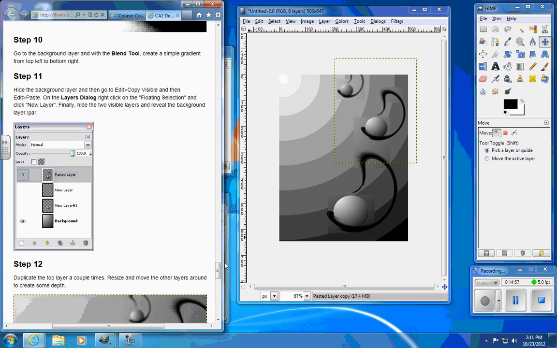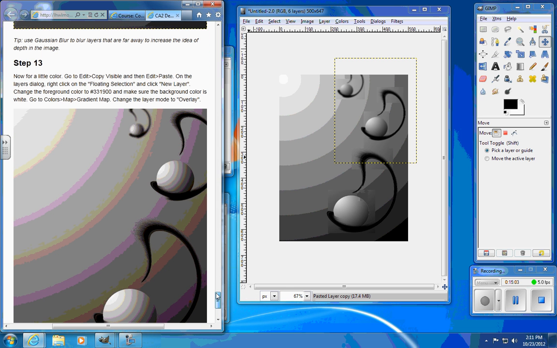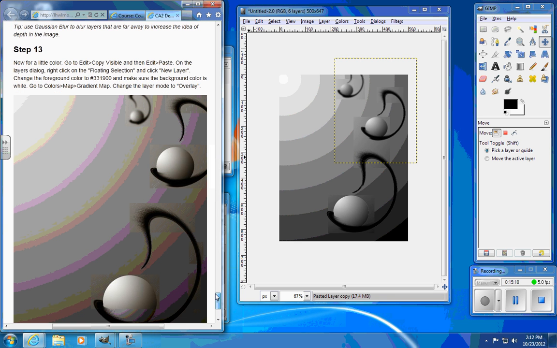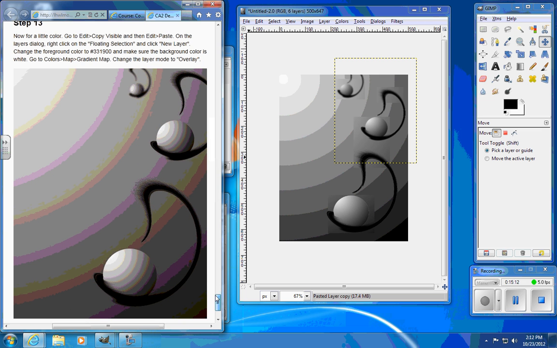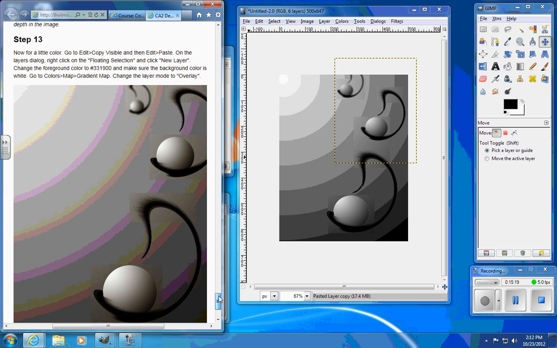Ultimately, that's pretty much the end product. If you have the three images, and you've got some depth, and you've got the sweet image. If you wanted to, you could apply a little color. You could apply some color, and you could go to step 13 and do that if you wanted. That's not necessarily necessary. That's optional. But you could apply some neat color to this particular image, and you could go through step 13 to do that.